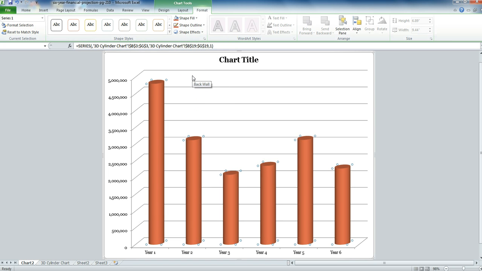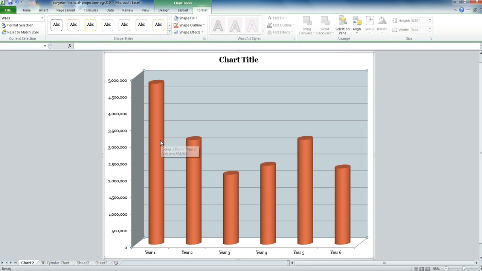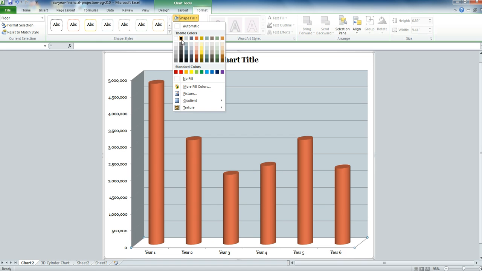Next, what it wants us to do is add color to the background part of the chart, both on the column part and on the back and on the bottom. So we select the back. Do not select the lines, otherwise the shape fill will disappear. Select in between the lines. It'll select the back and try to match it, so we go with, say, a light gray color. We'll go with the ice blue. And then select the bottom. It looks like they're using a black, so we'll go shape fill on a black.